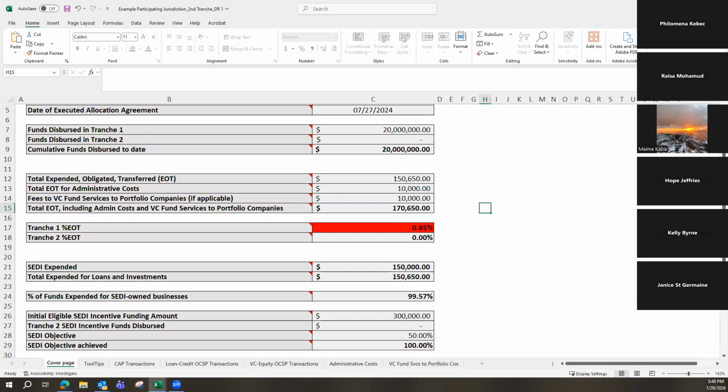A couple things again that I want to highlight before I conclude this presentation. Ensure that all your certifications have the required certification language, as per the national standards guidelines. You also make sure that you're collecting the certifications at or prior to the transaction close date. Make sure that you're correctly identifying your VSB transactions, in the example that I just gave, the 7 versus the 8. And make sure that you're correctly identifying the SETI-owned businesses. This will help you meet your SETI objectives.